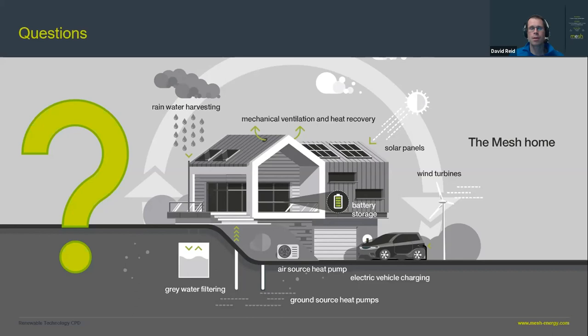I did, for example, have somebody phone us once and say that they had a ground source heat pump installed, and the collector was under their front lawn, and that every winter the front lawn became very uneven. Then they realized something was really wrong when they turned the tap on and no water came out. They'd managed to freeze the water main coming into the house.